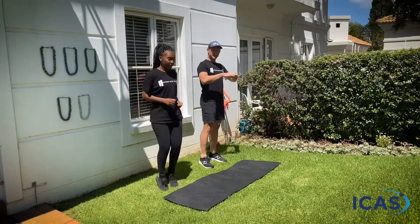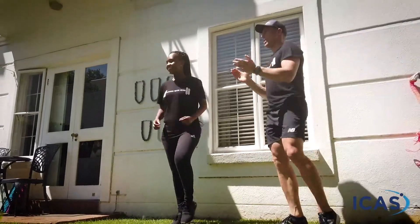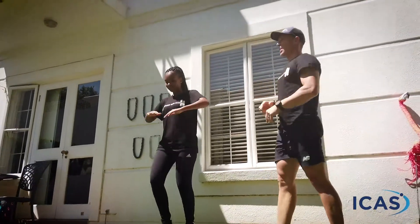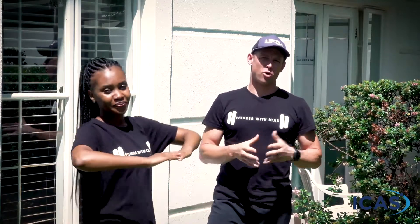We're going to have our hands out in front of us. What we're going to be doing is just lifting our knees up to our hands. If you haven't done one of our workouts before, we're going to give you 10 exercises to do. We're going to go through those 10 exercises together, then all depending on how long you want your workout to be, you can either do them once, twice, three times, and fill your time period up with those exercises.